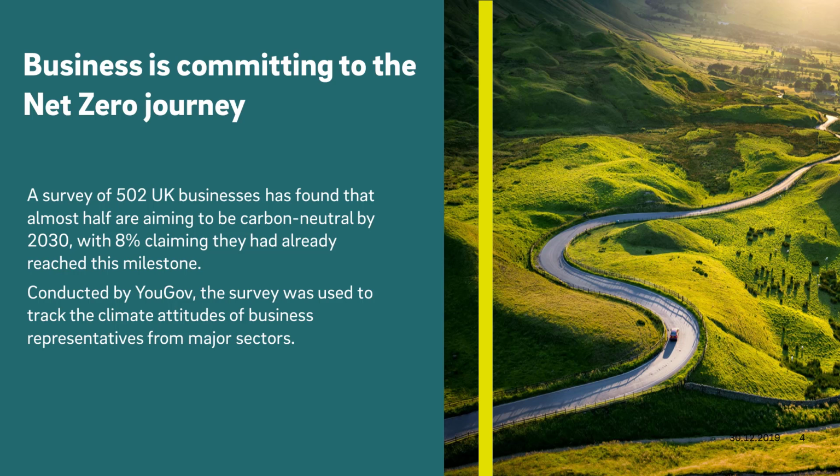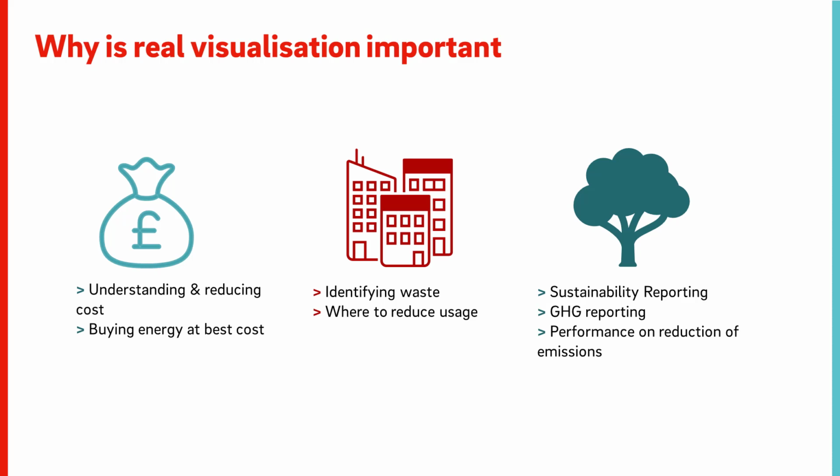So where do we start and why is it important? If you missed our Understanding Net Zero webinar and how to tackle the case of understanding your carbon footprint, we can make that available to you at the end. Where this goes into a little bit more detail on the implications of Scope 1, 2 and 3, today we're going to look at the next stage, which is the importance of visualising the data, your usage of energy, and how that translates into emissions to start your journey in tackling the scopes 1, 2, and very possibly 3. So in short, getting down to starting to achieve your targets and reduce your energy and emissions whilst also improving your business performance.